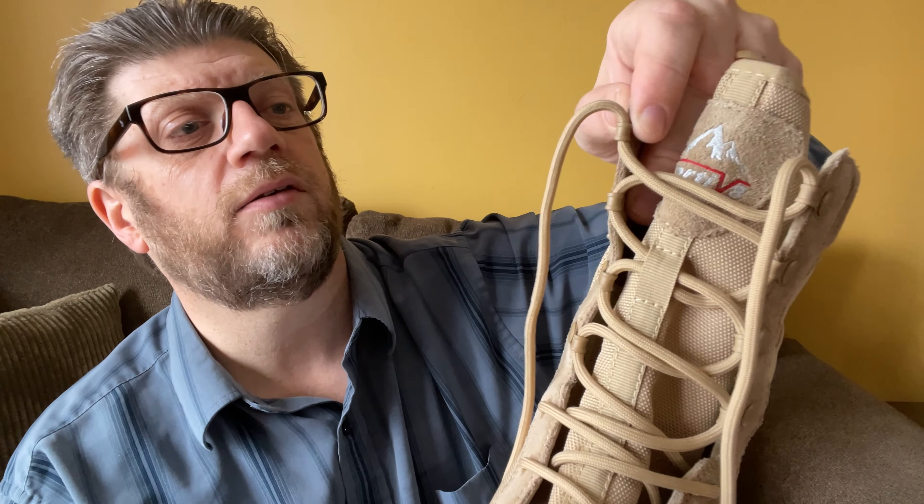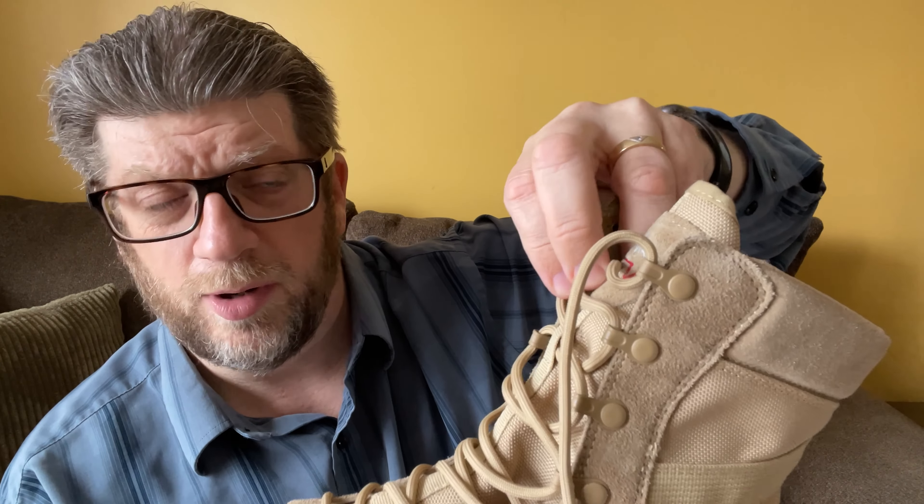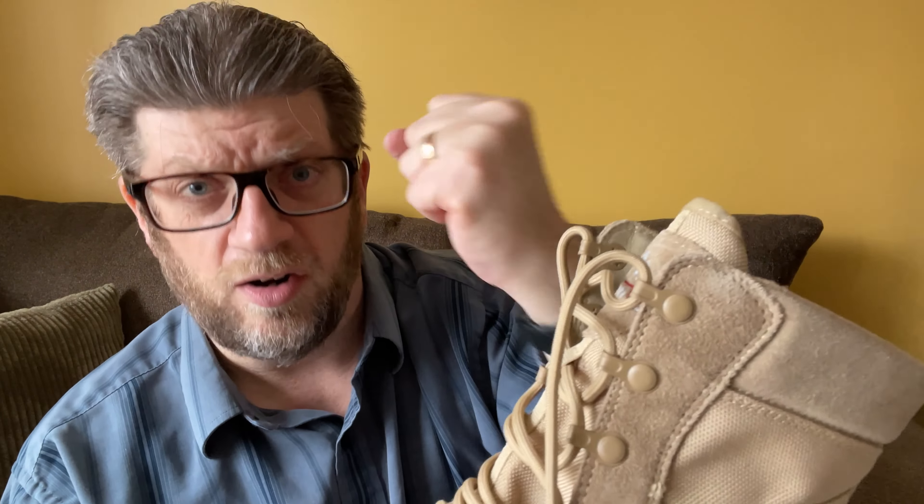First of all, they are breathable. You can see a lot of canvas on them — they are very breathable. They actually feel pretty good. When I was working outside on a hot summer day, just doing stuff around the house both inside and outside, my feet did not get warm. In fact, you can see here on the inside there are little vents that let the air go through. So if you're doing a long walk or a long hike on a warm day, these will be good because they let your feet breathe and they're not going to trap all that moisture and heat in.